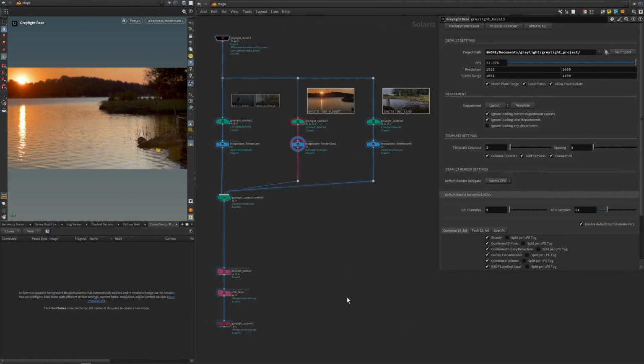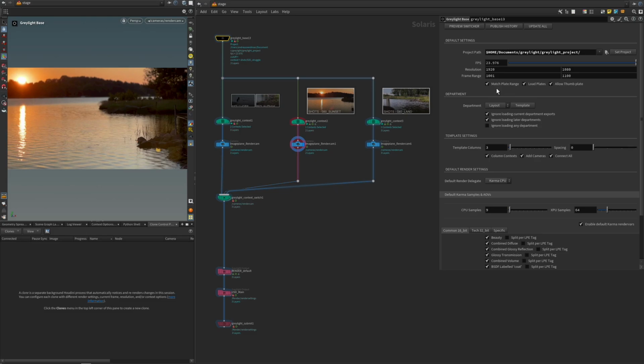Right, so here we have the toolkit set up, and we'll go through how to do this in the following videos. But up top here we can see the base node. With the base node, you basically start by setting a project on disk, and this is similar to setting the Houdini project, but this also creates a folder structure for you with everything you need. It also has some base settings for FPS and resolution and that stuff, which will be used if not overridden by anything else.